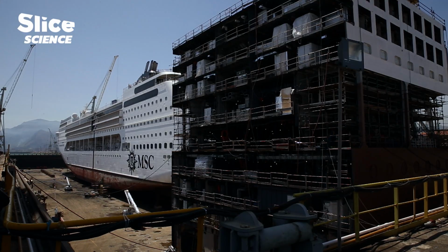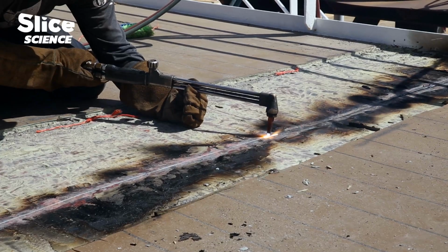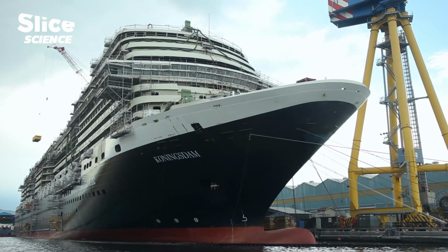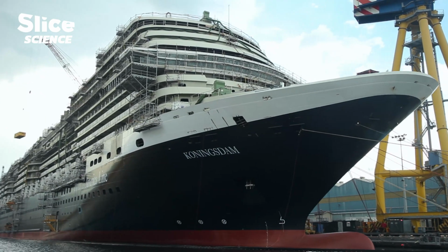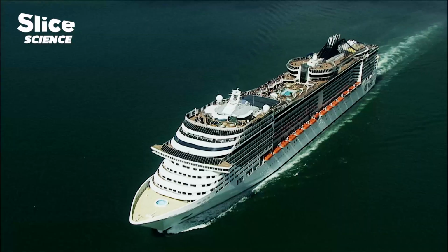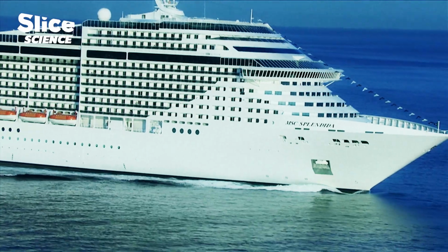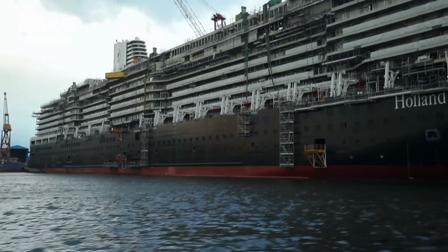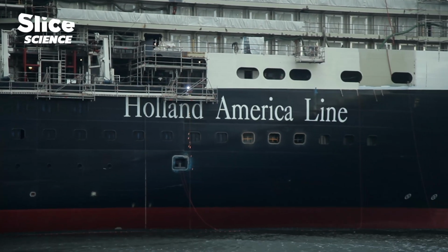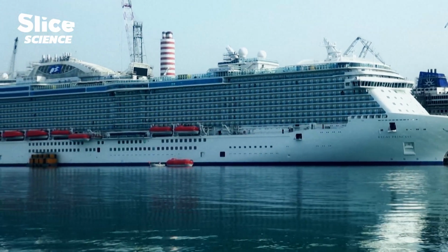The jumboisation process cuts down on costs, resources, and the years of labor that it would take to build new cruise ships. The current series of 4 cruise ships that Fincantieri is working on will cost 200 million euros when complete. That's just a fraction of the cost of building a single new cruise ship like the Regal Princess, which carries a price tag of up to €1 billion.